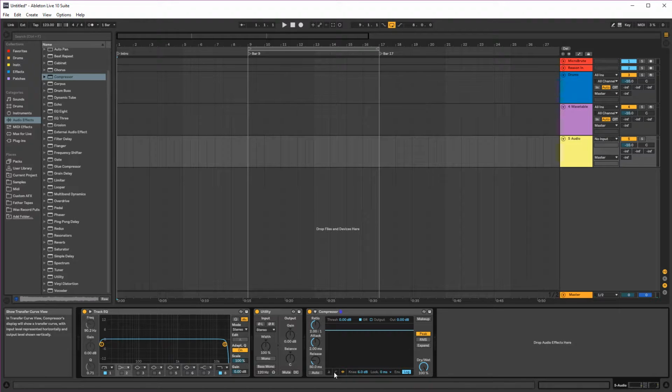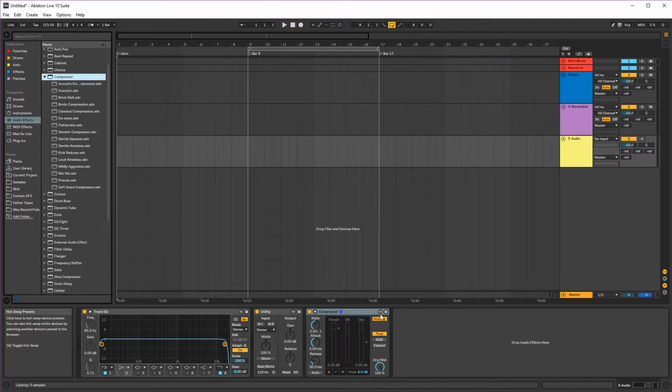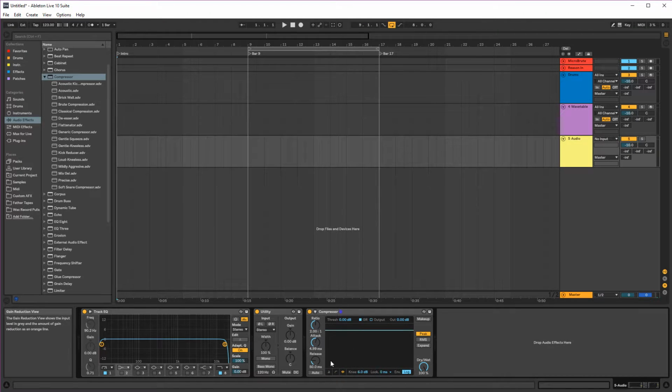So like with the compressor, every time I import a compressor, it automatically has makeup turned on, which I don't like. I want to be able to control the makeup rather than have it be automatic. Most of the time my attack settings are kind of high, so I might want to bring them up. And the ratio I can just leave alone. But the nice thing is I prefer this view of the compressor versus the other view, just for looks and workflow, in my opinion.